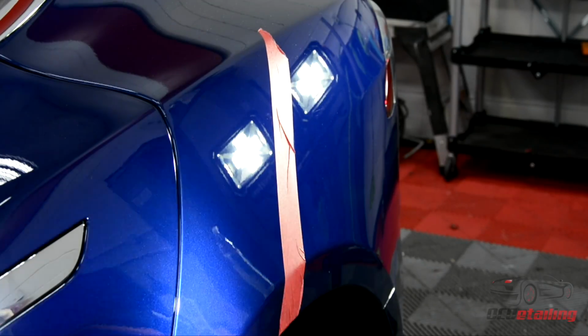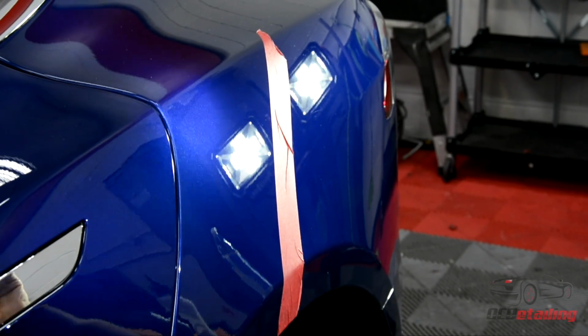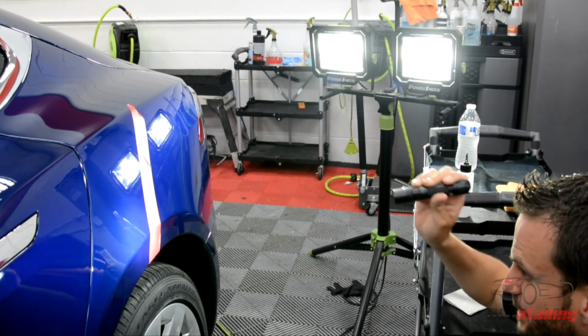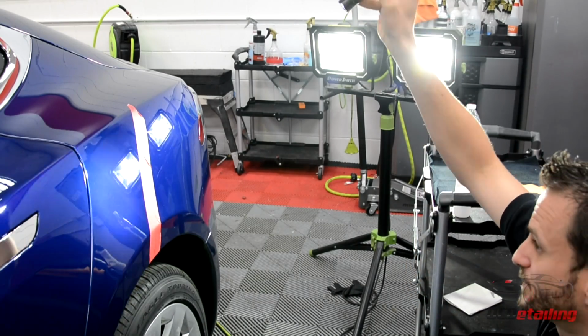I'm going to pull this, I'm actually going to polish this section real quick. I'll do a second step on it, and I'm going to compound it one more time, but I'll save you guys the boring part of that because it's not quite there yet. And then I'll show you guys some footage of the before and after when it's done.